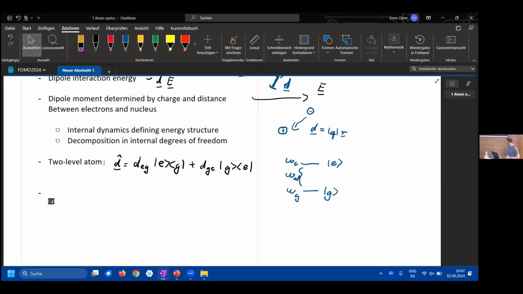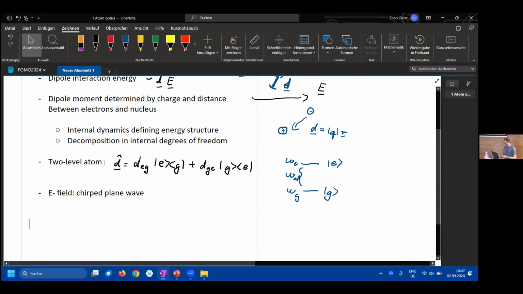Probably some of you or a few of you already know it. But when we talk about the electric field, I will now assume a monochromatic plane wave field that is being chirped. We will see later that this chirping is important if we have gravity, because we now take the motion of the atom into account. It's also important that it's a plane wave and not only oscillating in time, because we want to build a beam splitter where we transfer momentum and the atom moves along two different trajectories at the same time. And we need the spatial dependence of the electric field for that. So let's talk about the electric field. For us, it's a chirped plane wave.